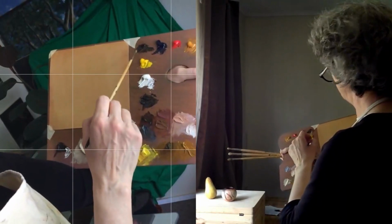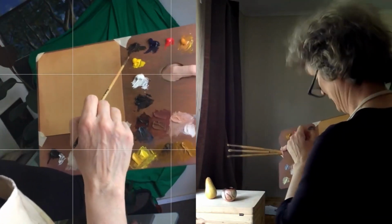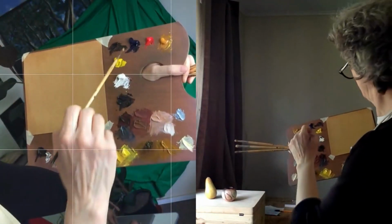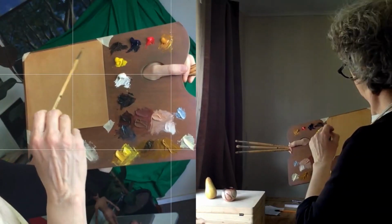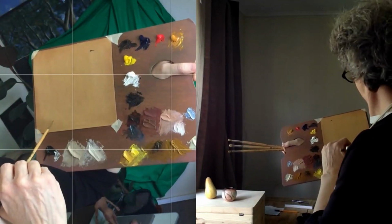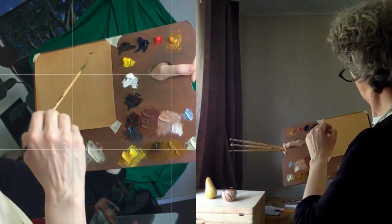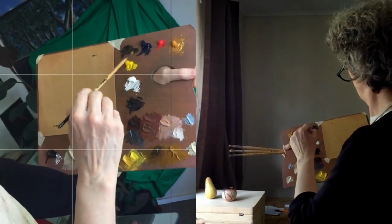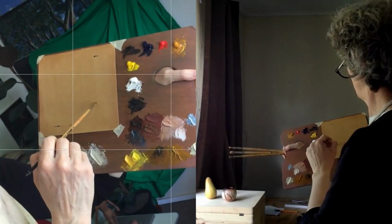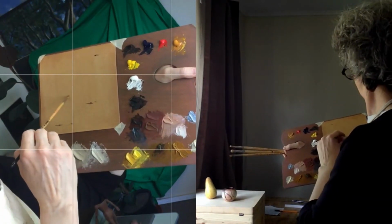I usually take a little bit of burnt umber. So hopefully you can see my palette. The top of the pear and the bottom of the pot. The bottom of the pear here. And the top of the pot about here.